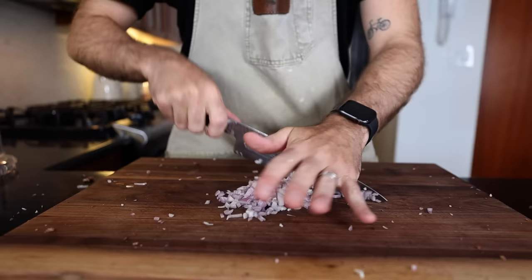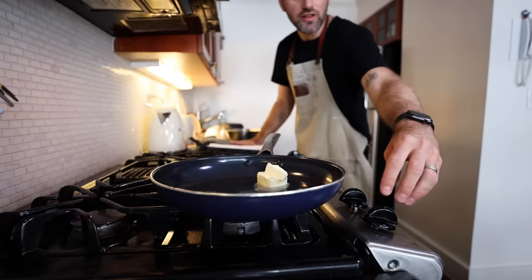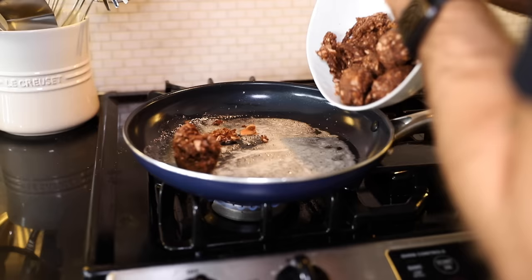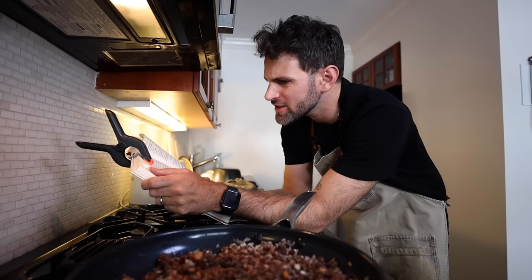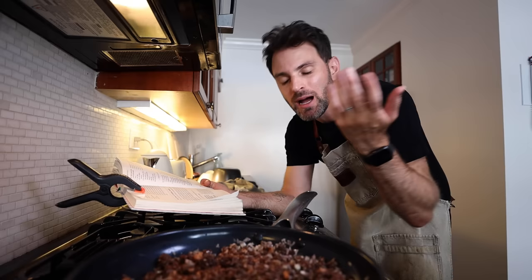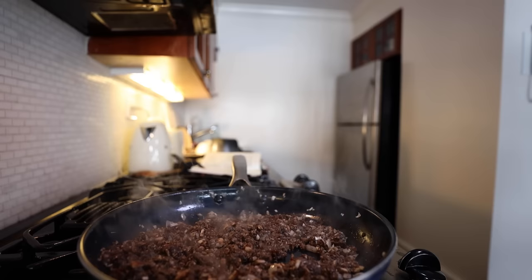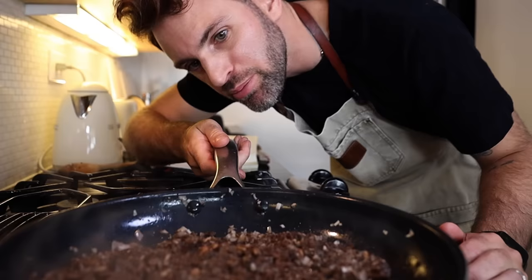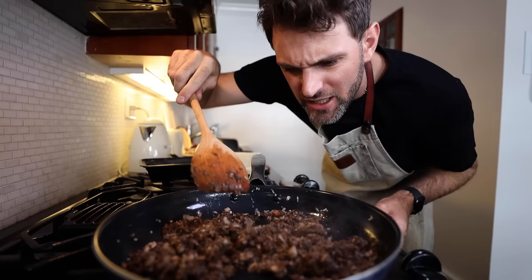It's one shallot, finely minced, in a frying pan with an ounce and a half — 43 grams — of butter on moderate high heat. Butter's foaming, in go the mushrooms and the shallot, all mixed together in the butter. This next ingredient I'm just choosing not to add: finely minced, mild cured, ready-cooked ham. I just have so much going on already. After about five minutes, I add a tablespoon and a half of flour and stir that for two minutes.